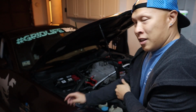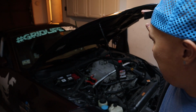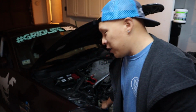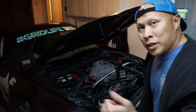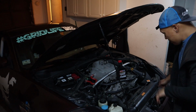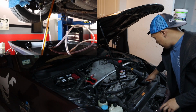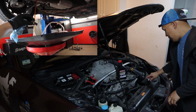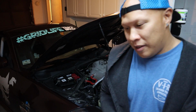There's no leaks. You know, your fluids are topped off, your clutch, your brake, your engine oil, your power steering fluid, windshield washer reservoir fluid. Don't need that. Weight savings. Coolant's topped off. And you know, your transmission fluid and your diff fluid are topped off as well. So those things you wanna look at, make sure that there's no leaking, because if you can't go on the track, your car's not a race car.